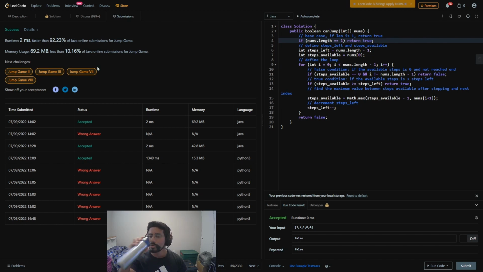So, quick run through. Base case: if the length is 1, we just return true. Then we're going to define steps left and steps available to keep track of how much distance we need to travel in the array. And then we're going to define a loop, and then we're going to say, if the steps available is equal to 0, which would be gotten from the maximum amount of steps that are available, or the first index, then we need to say that, so long as it hasn't reached the end already, return false.